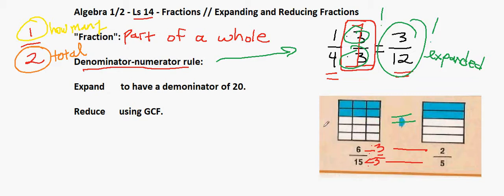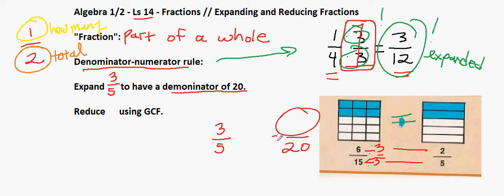If the book asked us, instead of reducing a number down to lowest terms, what if we want to expand, let's say, 3/5, a good fraction, part of a whole, to have a denominator of 20? Okay, write out your work. These are good work problems. Please show it. You've got plenty of room. We need to get so that the answer, just set it up, has a denominator, bottom number, of 20. We don't know what this is yet, but we know we need to get there.